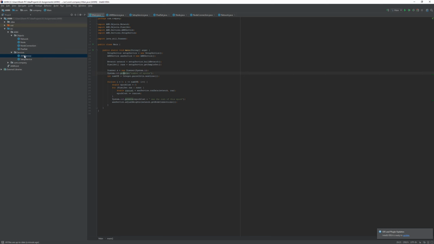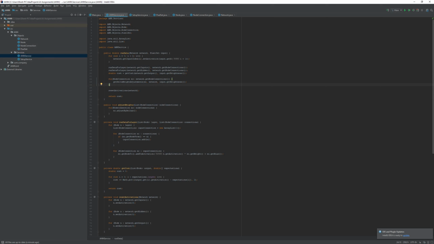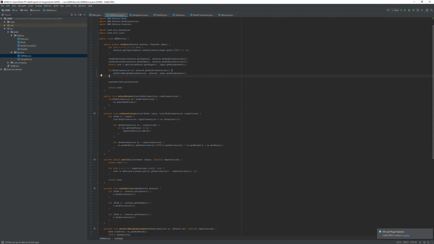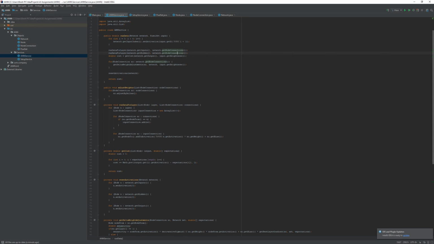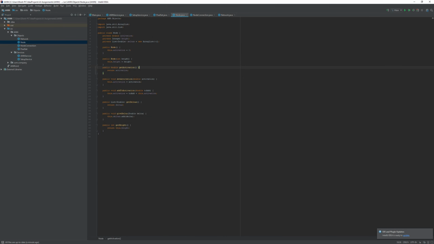So yeah, we do this by setting it all up. Obviously, the ANN service for each run will run the layer from the inputs to the hidden layer, and then using a set of node connections, transform each value into the next set of nodes. A node being just an activation, a height, which is just where it is in relation to every other node vertically, and then deltas, which are an average of how much the last layer should have changed.